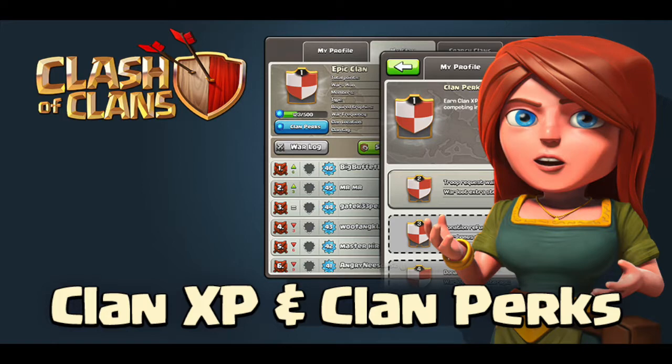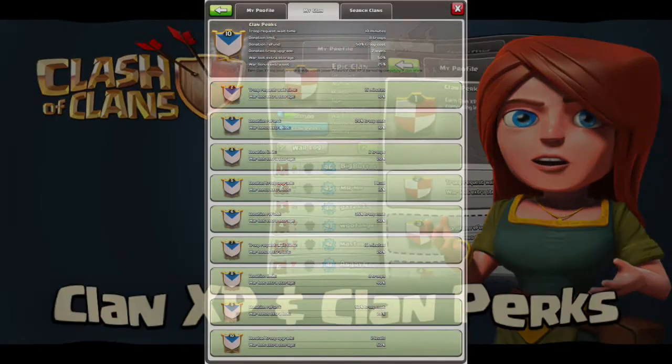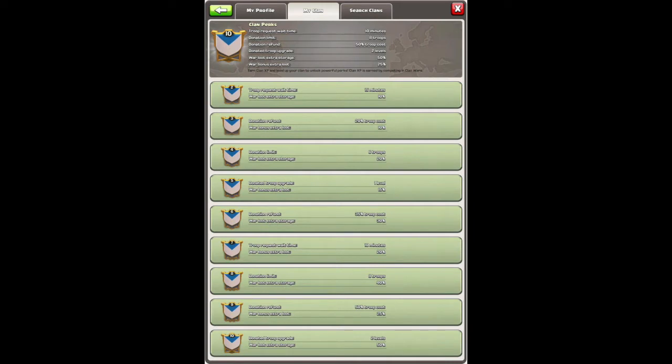This came out today, which is Monday, and basically what this allows you to do is level your clan up through XP, and then each level gives you perks. The perks came as a forum exclusive sneak peek, which I'm going to look at right here. At level 2, your troop request wait time is 15 minutes instead of 25 minutes, and you can hold 10% more loot in your war loot storage, which is pretty cool for all of you who get epic loot and have better loot than me.